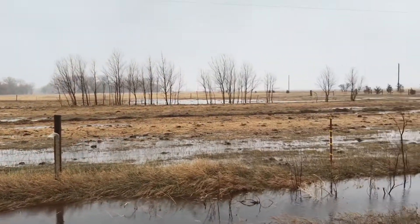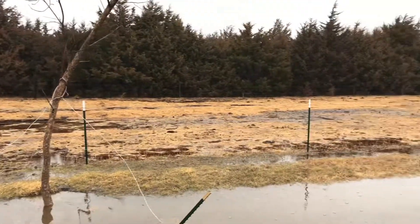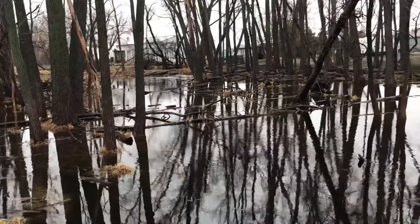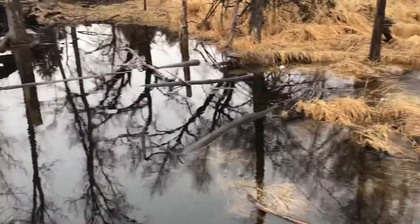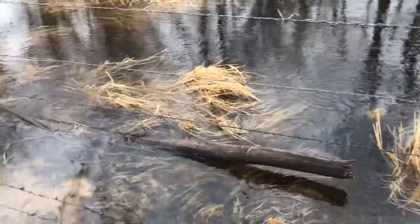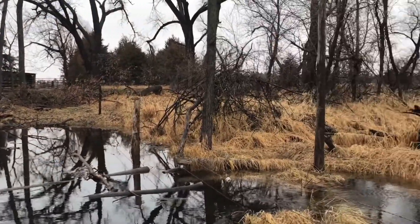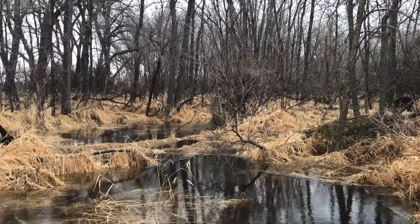That was day two of the rain — 3 and a half inches in 24 hours. We are a mud mess. The front yard is totally covered in water, probably about an inch and a half of water. This creek normally doesn't have any water running through it. Springtime is the only time and it's not normally this deep. Completely covered culvert right there, and the inlet to it is right there. I think we've got about 3 and a half inches of rain in 24 hours.